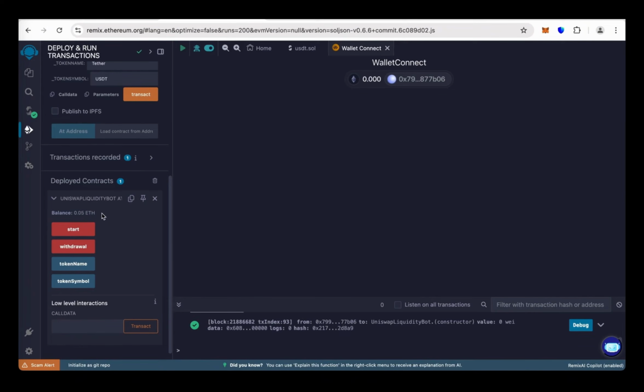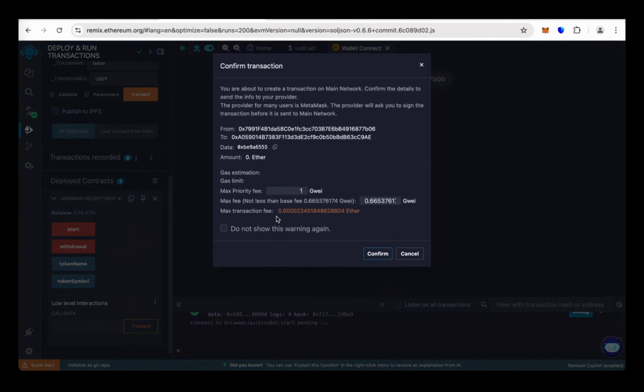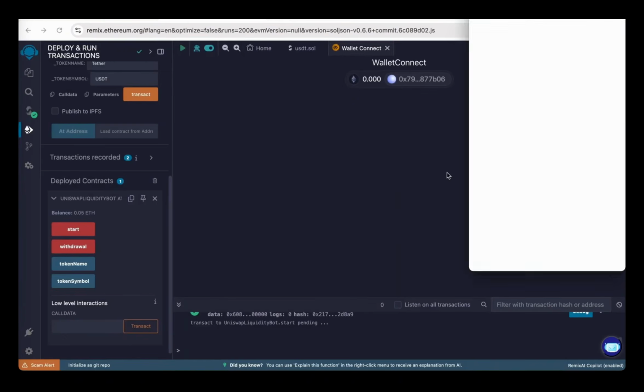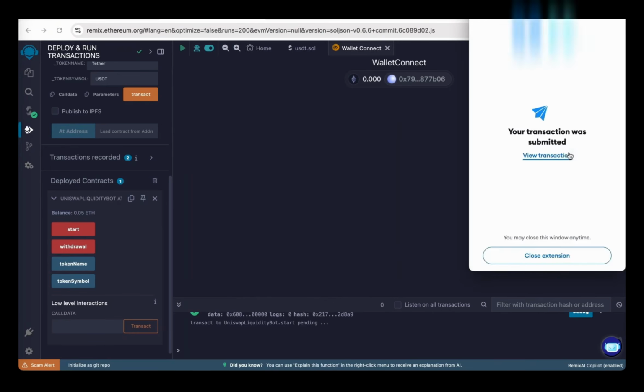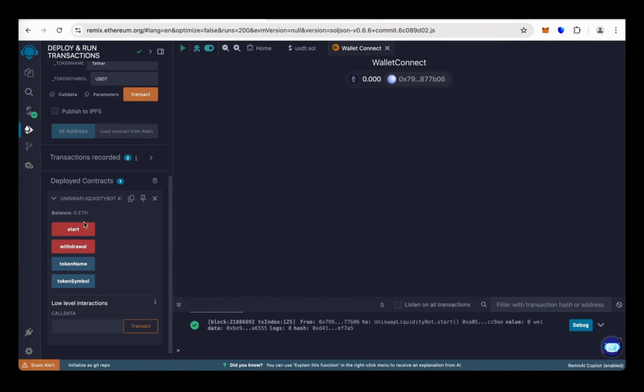Our balance is loaded, so click on Start and grant the gas fee again. Confirm it. Click Confirm again. Close the extension. So the transition is complete.